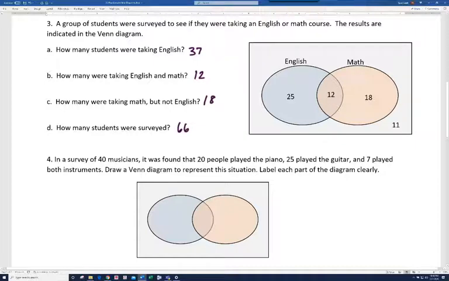So, I would encourage you to try number four. Think it through. Again, be careful. Make sure when you get your Venn diagram filled out that it fits all the requirements. All right. Let's see how you did. So, there's 40 musicians, 20 played the piano, 25 played the guitar, and 7 played both. In fact, the piano and the guitar, those are my favorite instruments. Unfortunately, I never learned how to play either one of those. So, we have a piano circle and a guitar circle.